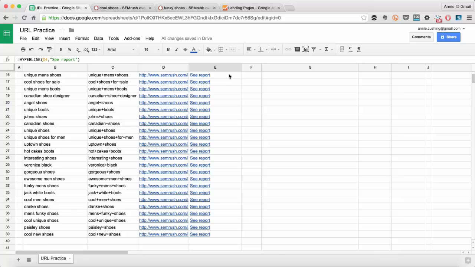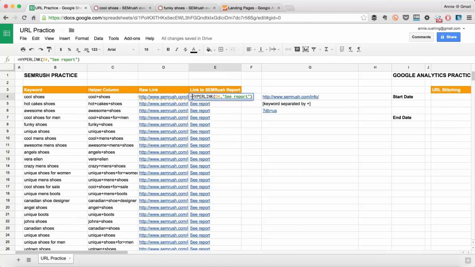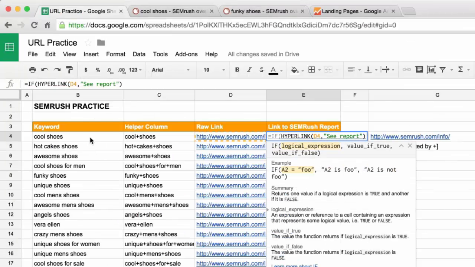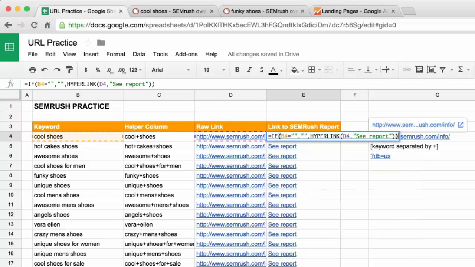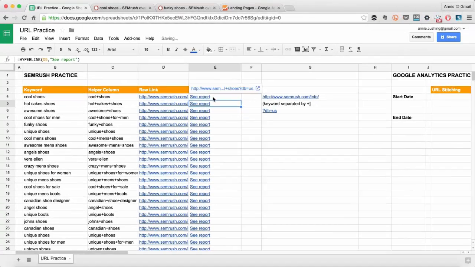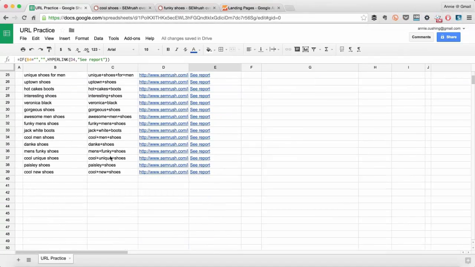If not, then use this formula, and that would look like this. So if this cell here equals blank, then insert a blank character, otherwise run this formula.